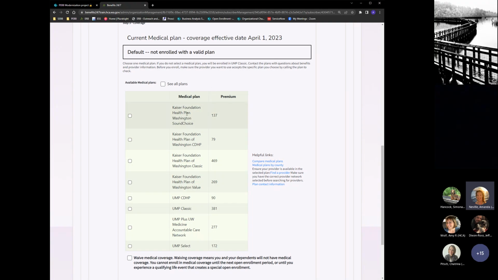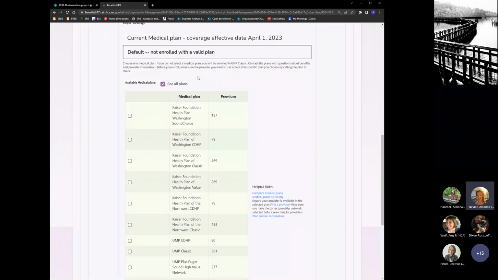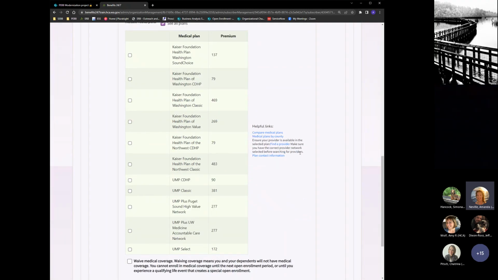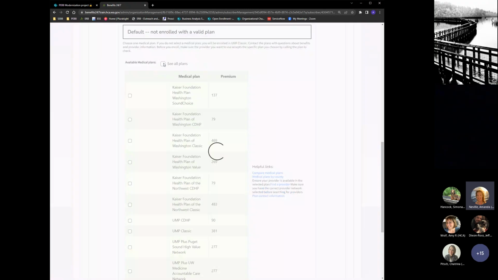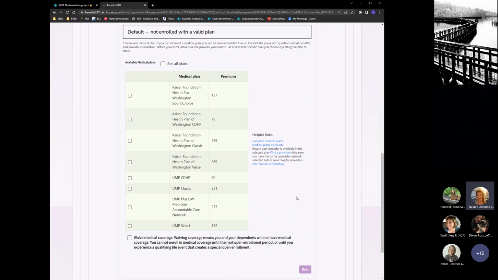However, as HCA, if we needed to enroll somebody in a plan that wasn't necessarily available to them based on the information that's been provided, we can select See All Plans. Benefit admins do not have this, but we do as HCA staff. We can select See All Plans, and then if we need to enroll somebody in a plan that is different than what's available to them, we now have that ability. So, for example, you can see the Kaiser Northwest plans are available here. If I unselect it, they're not there. So it gives us that quote unquote override ability.